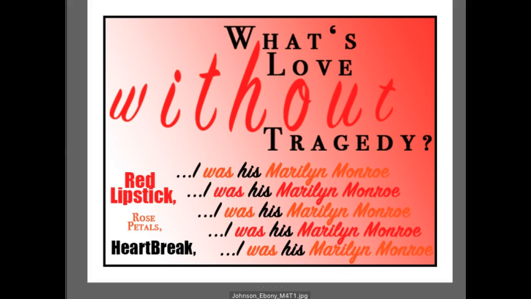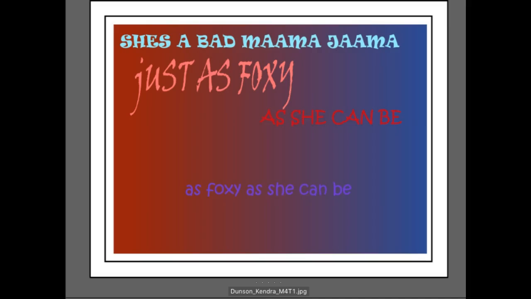Just keep experimenting. Kendra, in yours, it looks like you've got some warm colors and some cool colors, so I would choose one or the other. What are the warm colors? Red, orange, yellow. What are the cool colors? Blue, purple, and green. You can have all variations on red, or you can combine all of the warm colors or all of the cool colors.